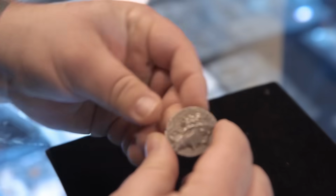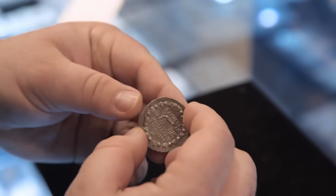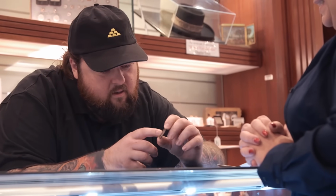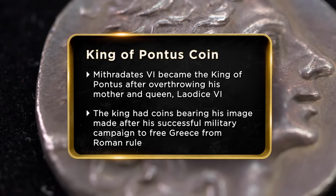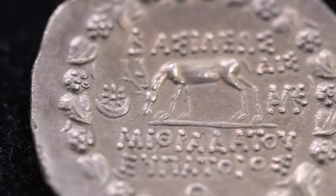What is this? I'm not so sure. I picked it up from an estate sale, and I've done a little research on it, but I'm not quite sure exactly what it means. I found the coin mixed in with a bunch of other items, and I've had it now for about 3 months. It's really hard to find out how much coins are worth. The information's just not out there, but I'm hoping to get somewhere near $15,000. It's in really, really good condition.